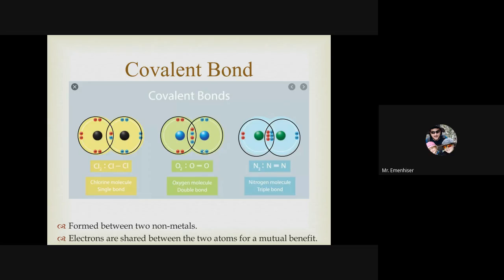And so how does oxygen make molecules? Well, each oxygen has 6 electrons in its outer shell, and it's going to want to share 2 of them so that it can make 8. And so now there's 8 electrons on each of these oxygen atoms. And we call that a double bond, which we'll talk more about later. But electrons are shared here between 2 nonmetals again. And then nitrogen can even form a triple bond where they're going to share 3 electrons each and form a molecule. So we're sharing electrons here.